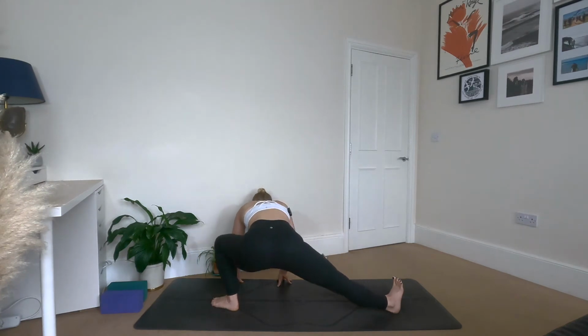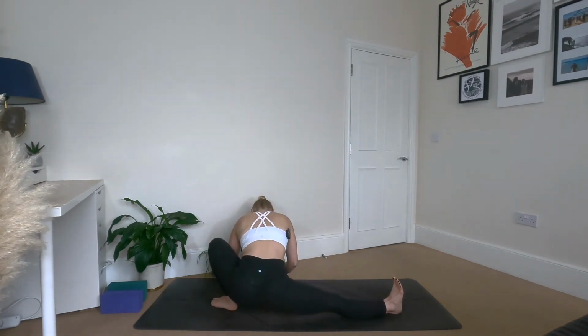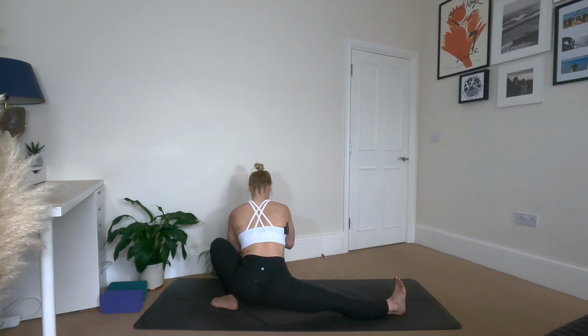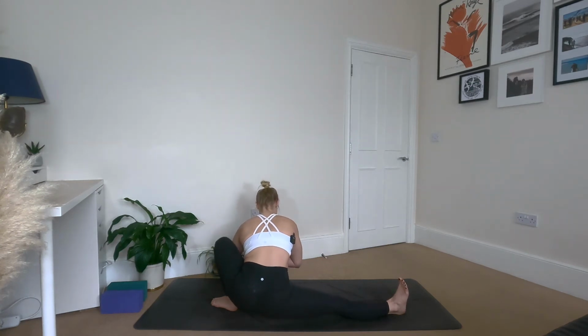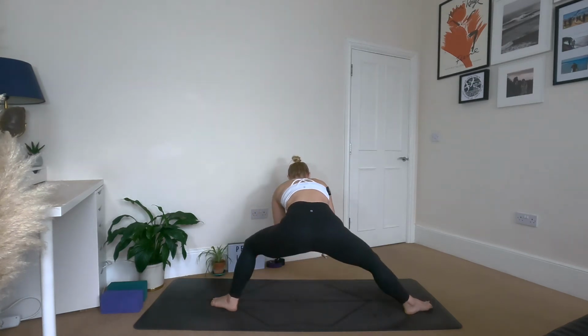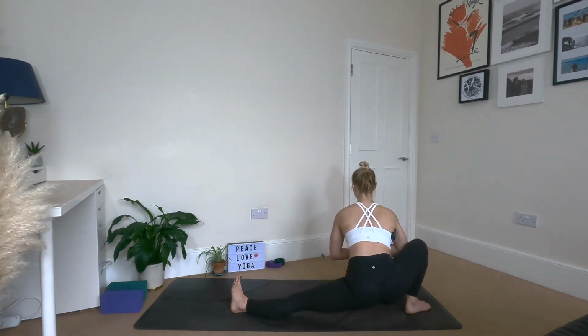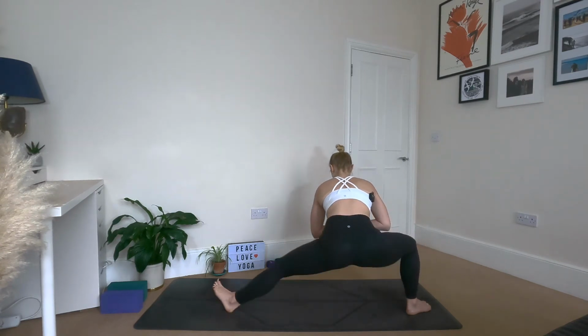Deep side squat at the front of your mat in your left knee here in ninja pose. Option to keep the hands on the floor or maybe bring hands to heart center. Inhale, just one more breath. And exhale. Inhale to cross the space. Maybe try not to use your hands. Take it to the back of the mat. Deep side squat at the back. One breath where you are. Inhale to cross the space.